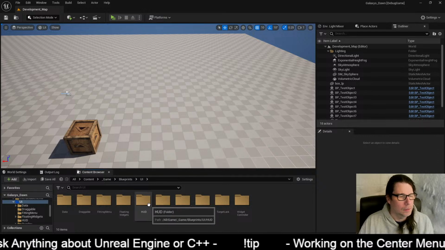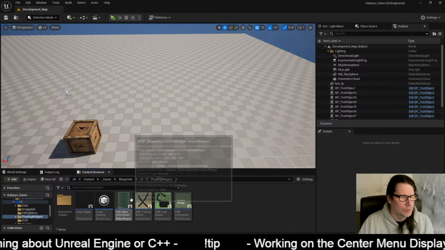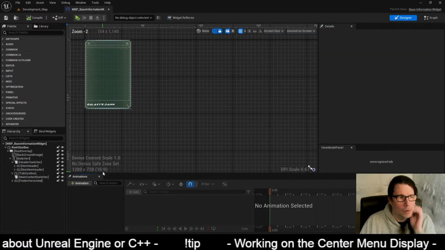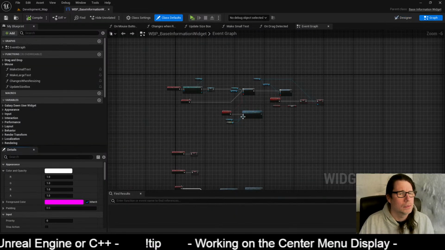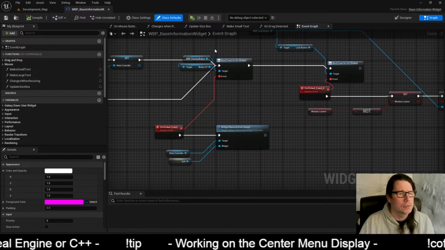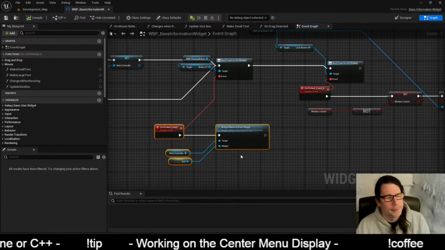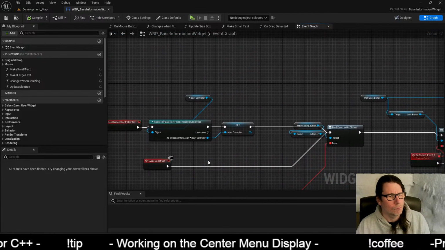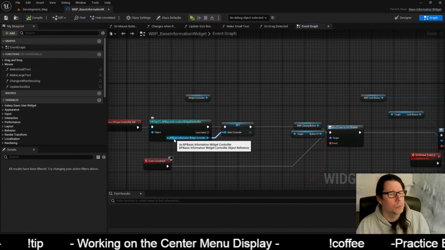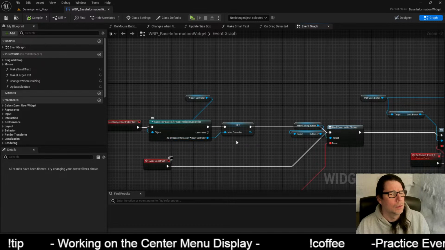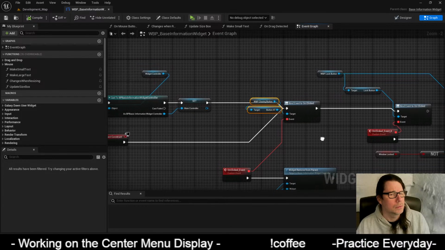Let's see here. Well, I need to look at this menu first. This is the menu we're using, right? And those buttons are set. Main controller is a BP basic information widget controller. Got the closing button.